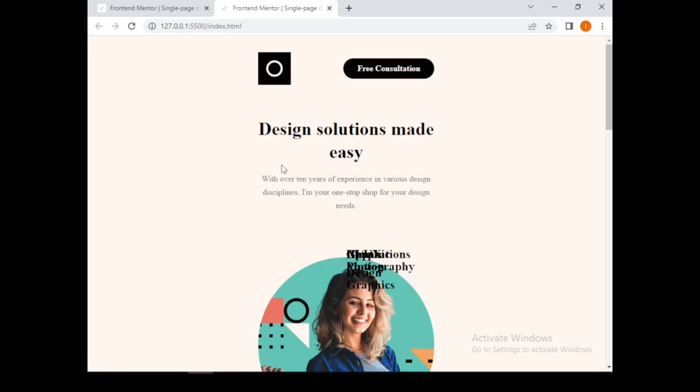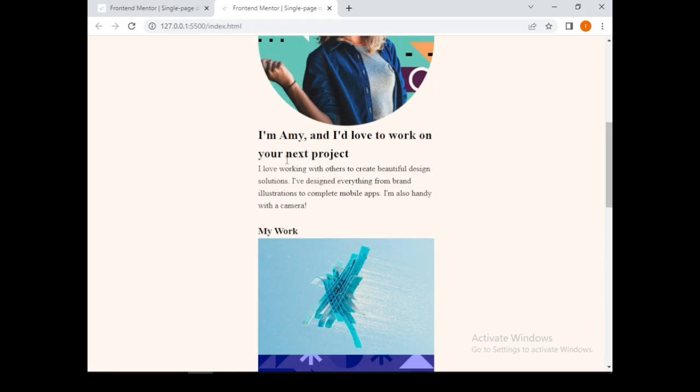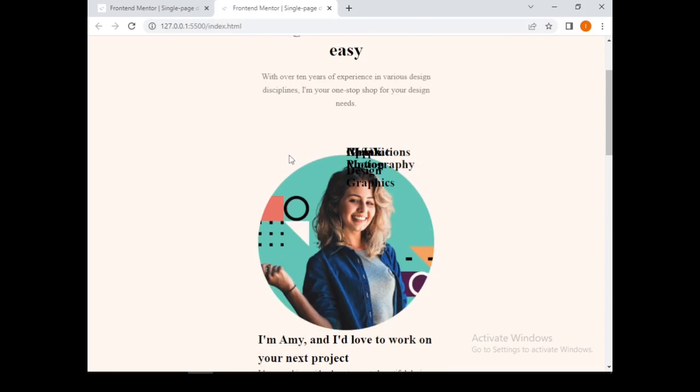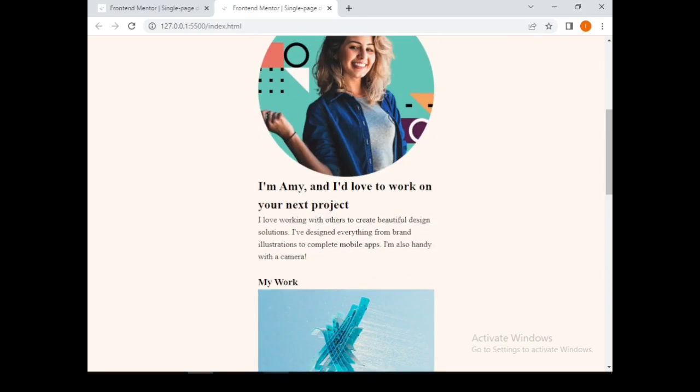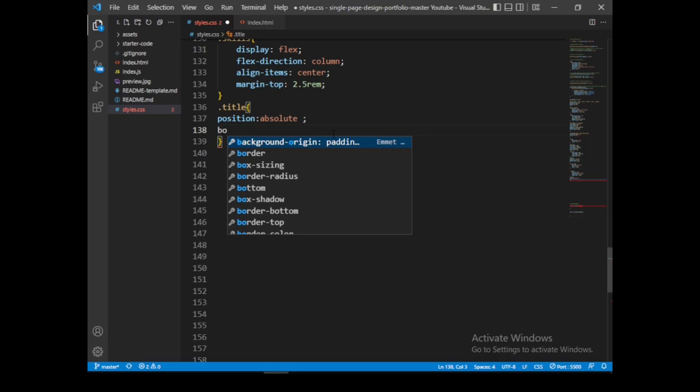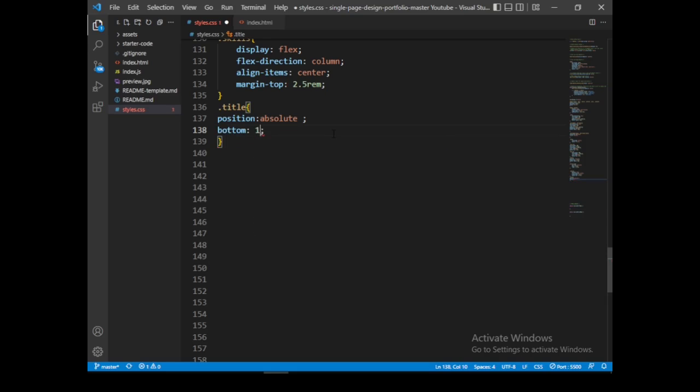Let's take a look at the progress that we've made so far. There you can see. Bottom 1.5 rems.